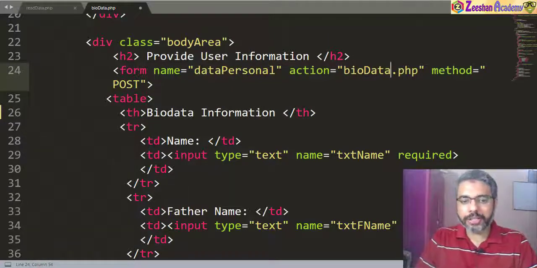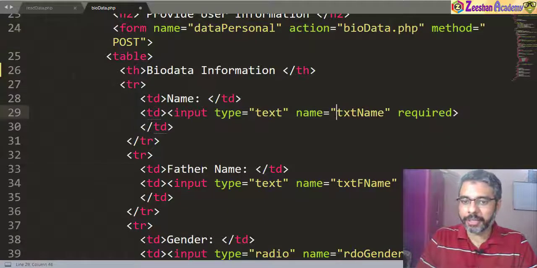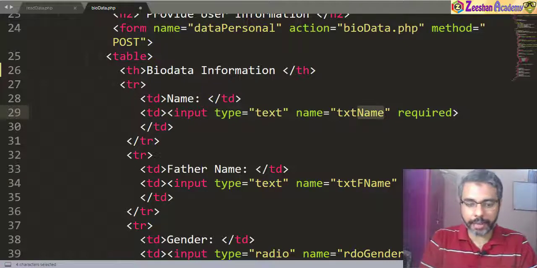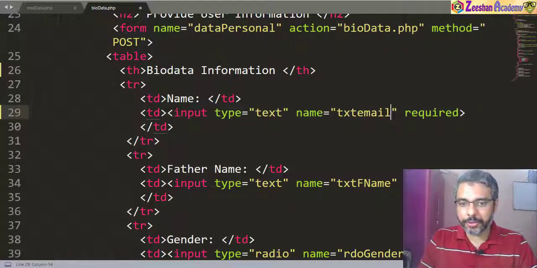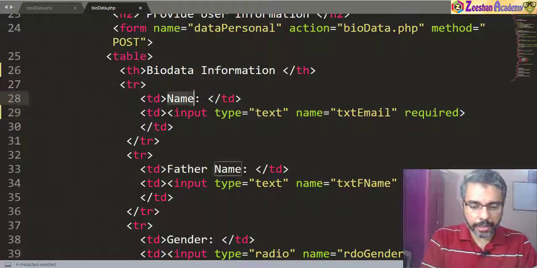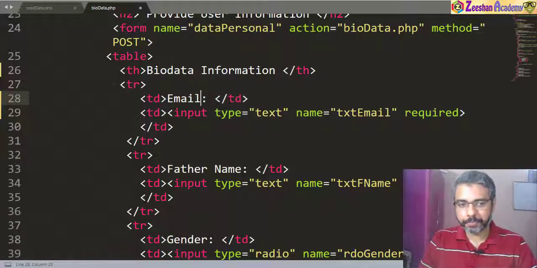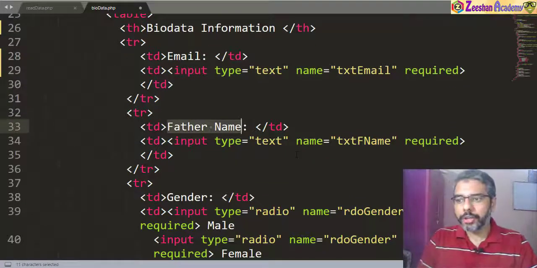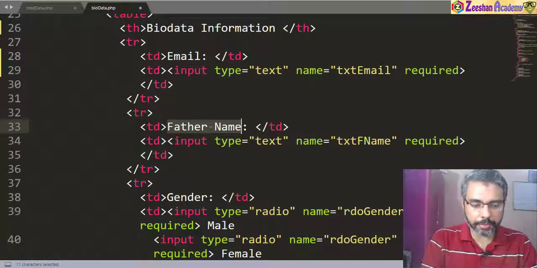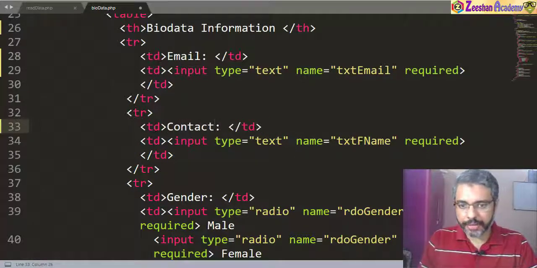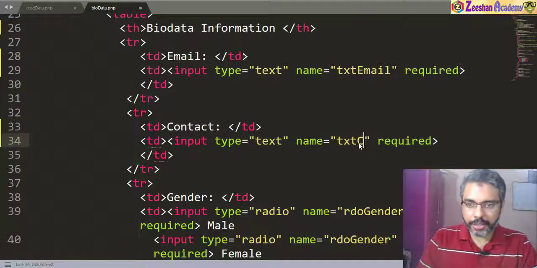Now within this page again we have something called text name, but instead of name, I will name it, for example, email. So basically the user is supposed to provide me with an email, and instead of name I will say email. And instead of father name, I'm just reusing the page, so I can have, for example, contact, and in the text here I can have contact.